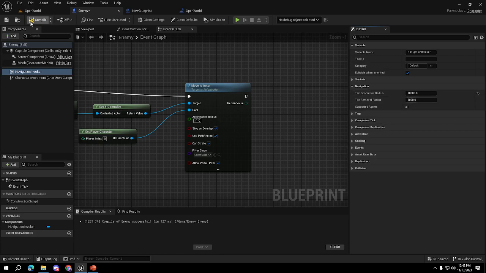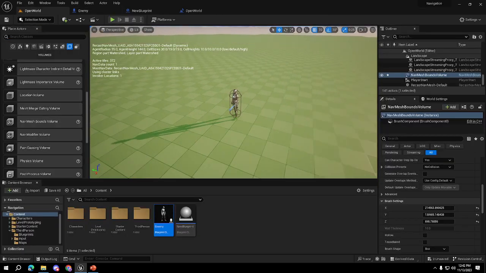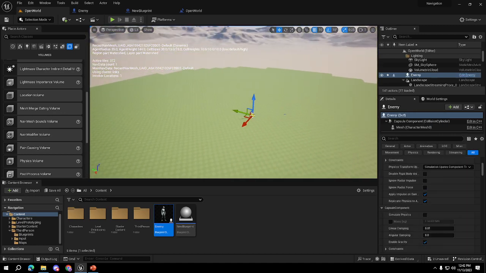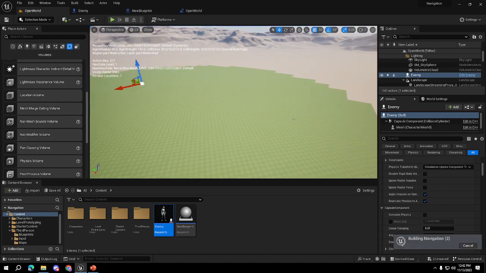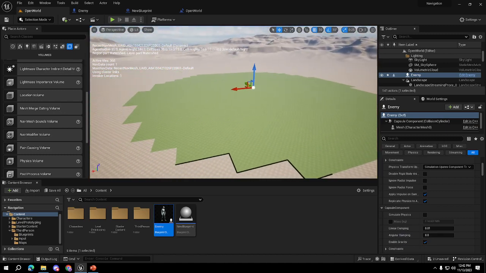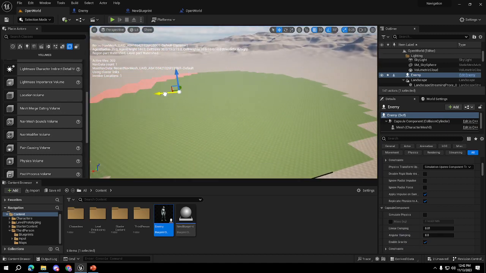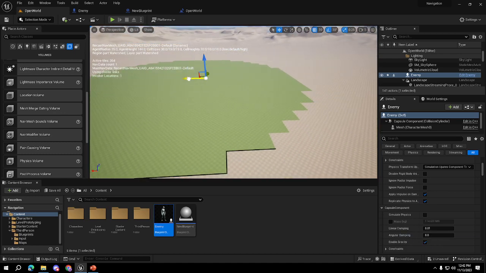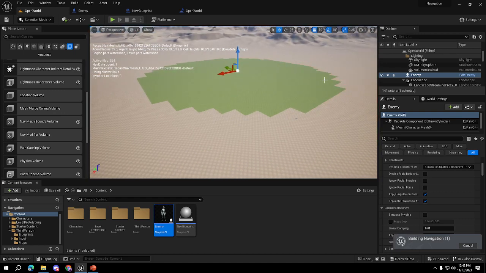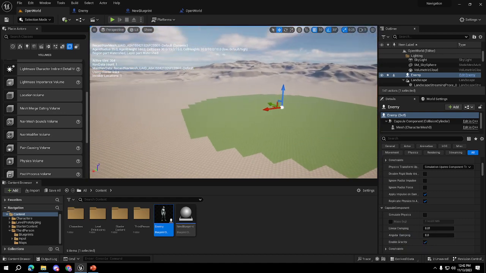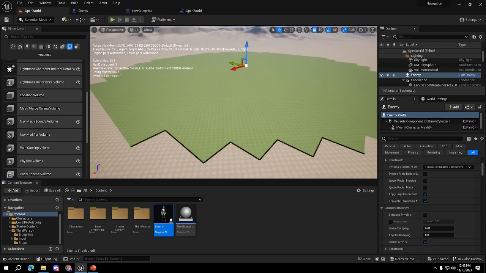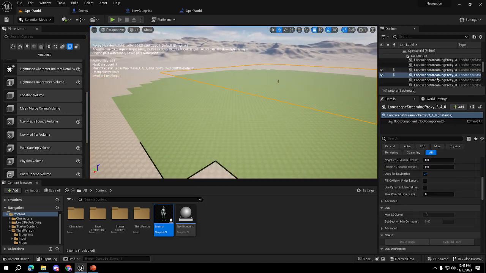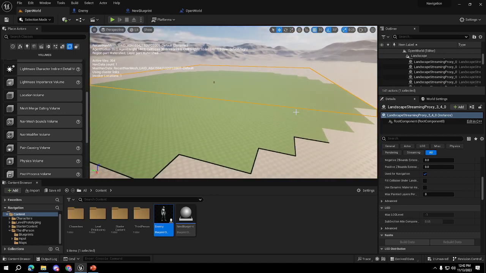Yeah, that's fine. 10,000. And now you'll see that wherever the enemy is, the navigation moves. Or yung nav mesh, na-update siya. But this only works lang kapag huge world. Kasi kapag yung sa endless level natin, there's a limit to our nav mesh. So only use this for open world.